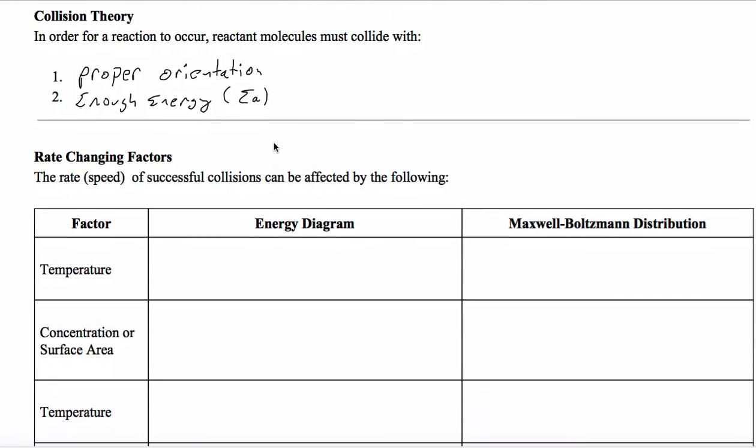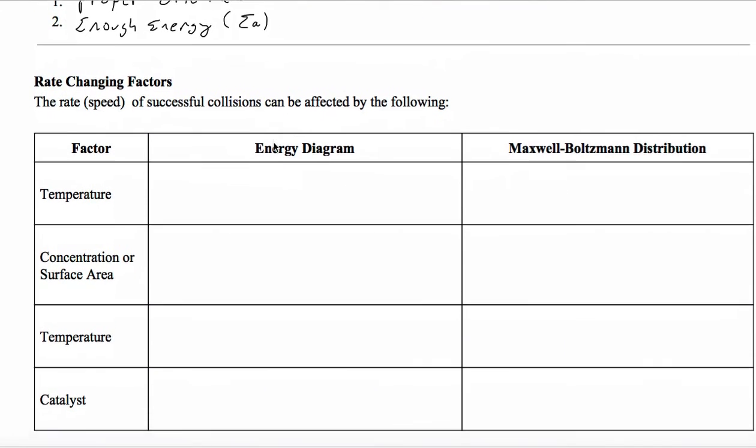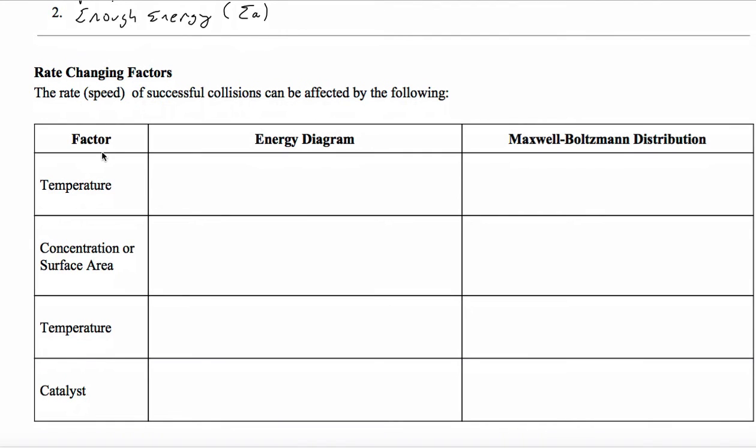Now we can affect the orientation or the energy in four primary ways. And the first is by changing the average kinetic energy of the particles, or the temperature. So if we had a reaction going from A to B and we plotted energy here and just the reaction happening in the forward direction here, we'll make this an exothermic reaction because it ends lower. That activation energy is this hill. And temperature does not change that hill. Temperature simply gives you the energy needed to get to the top of that hill.